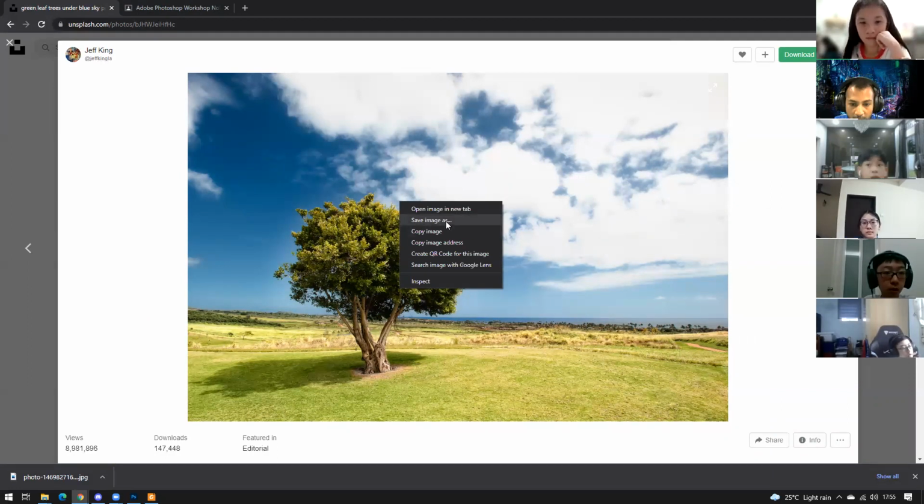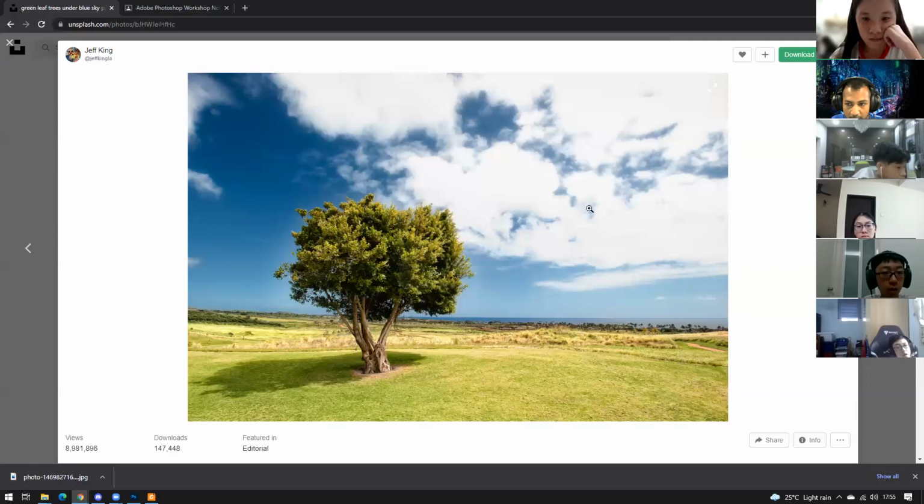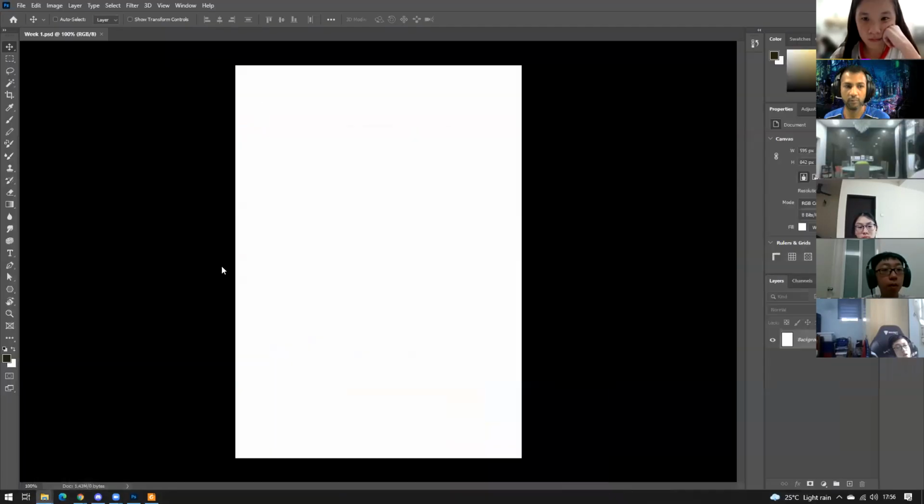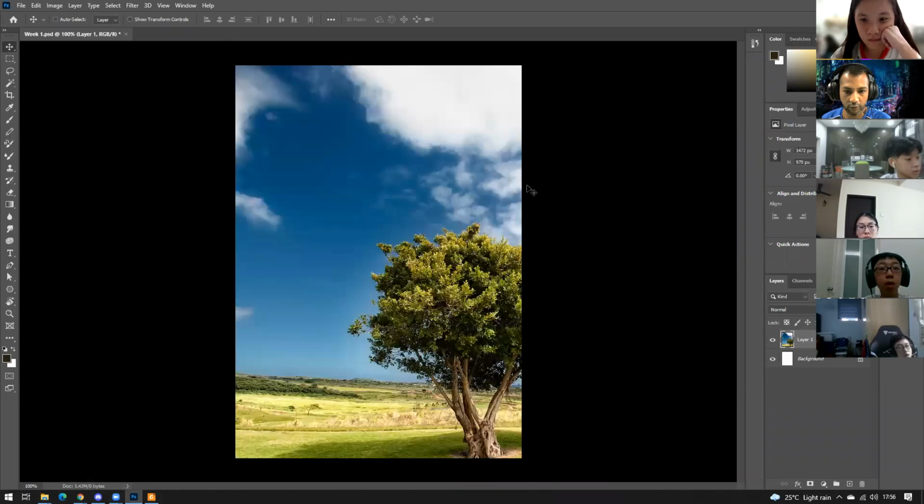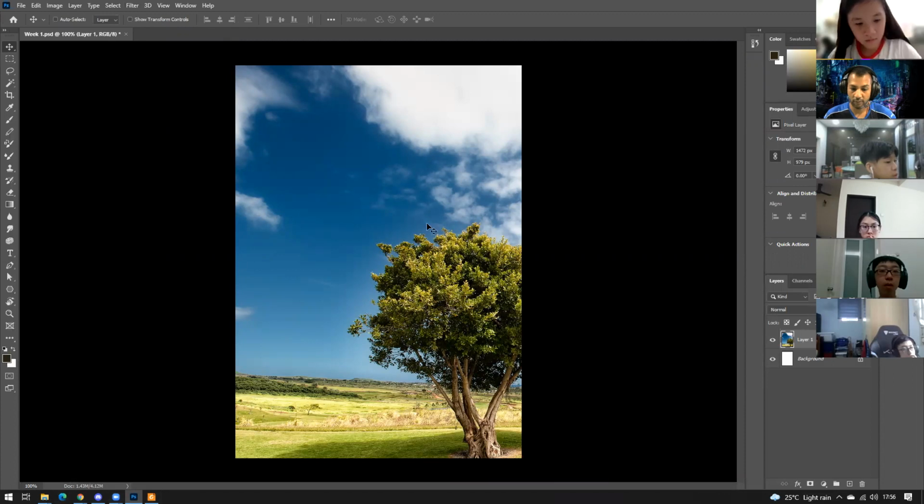Or in our case, you can just copy the image and you can go into Photoshop and Command V or Control V, and you paste it. If you don't see that, this is a shortcut. So I'm going to mix a shortcut and how to import in a very systematic way. This is a faster way of doing things.